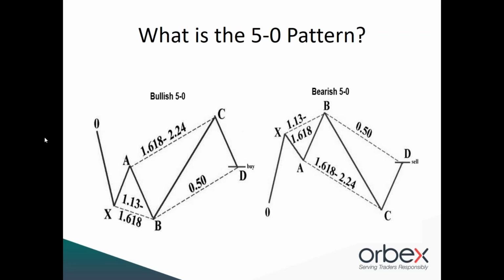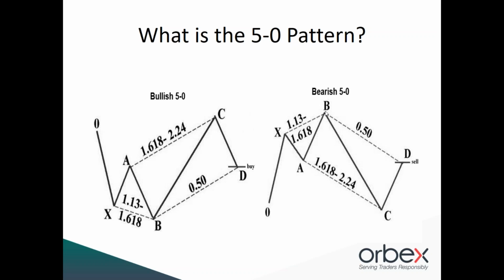Let's take a look at the bearish version, which is the same as the bullish pattern, but with the parameters all in reverse. This time our O to X leg starts with a big bullish move. We then get a retracement lower, giving us our XA leg, which is the start of the pattern. We then trade higher once more, breaking above that XA high to trade to new highs, and this needs to complete into the 113% to 1.618 extension of that XA leg.